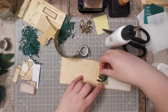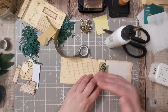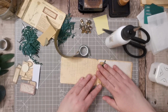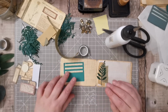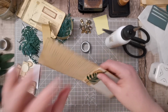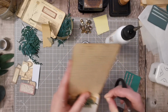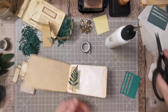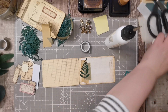Okay. Pop that there. Let's just move the leaf so it's not in the crease. Okay. Don't know what I'm doing with this side. I could possibly have a thing there, because I don't think it'd make it too thick. Let me just cut around here. I'll cut that tape. Okay. So that's that. I don't know if I've got anything that'll fit it.